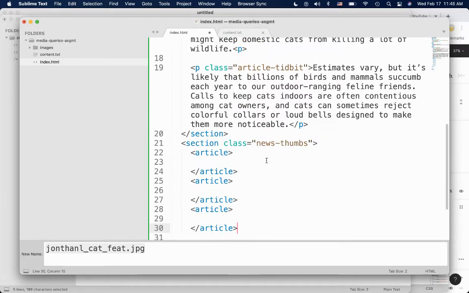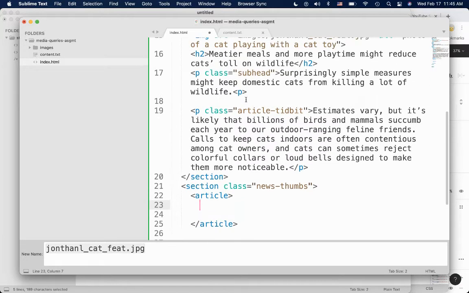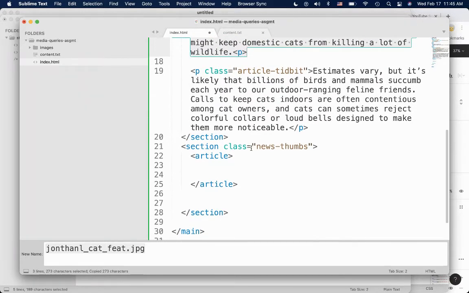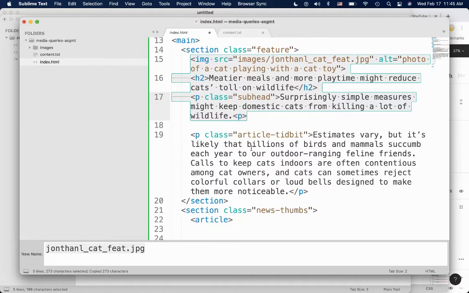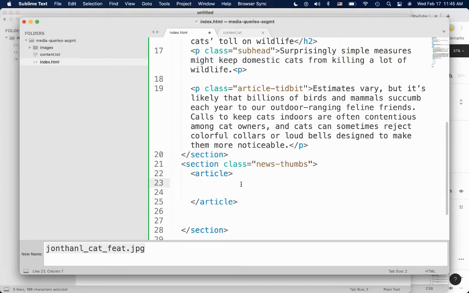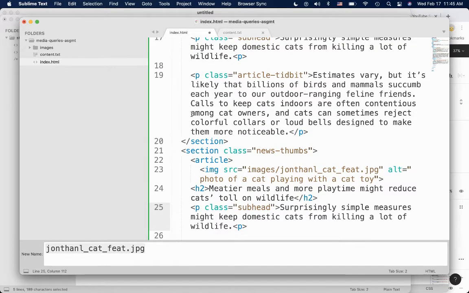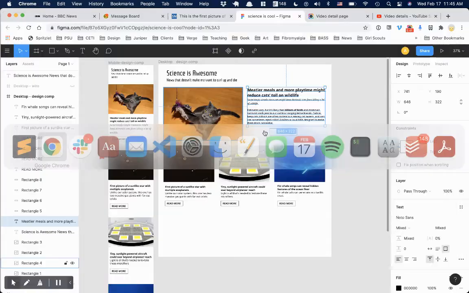Probably could have done a little more templating. Okay, so this one also has an image. Let's just steal these. And now that I'm thinking about it, I need to put this all in an article as well. So I'm going to paste this in. I'm going to change this to, let's see, what's the second one?